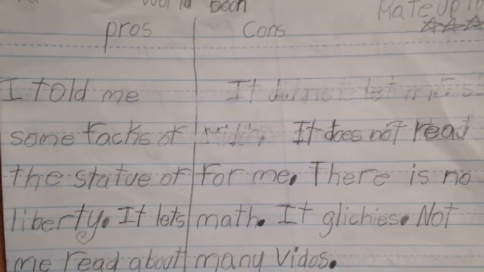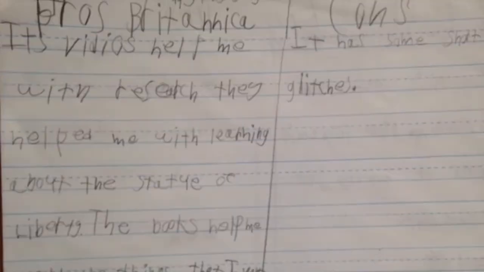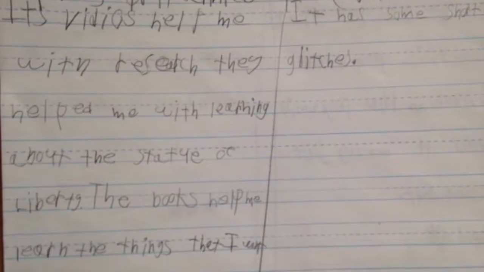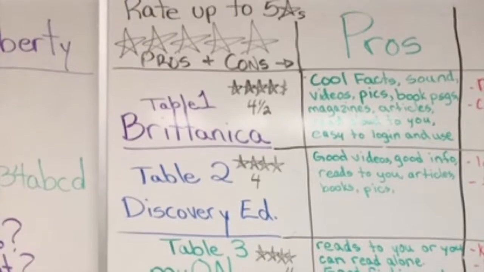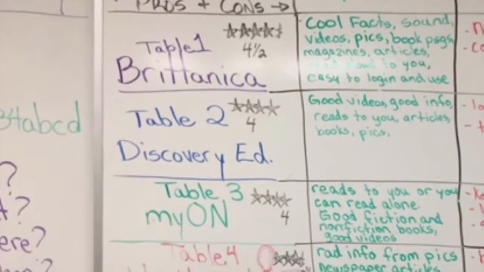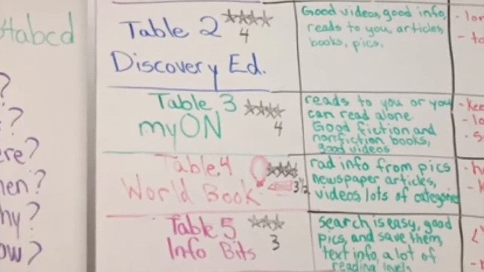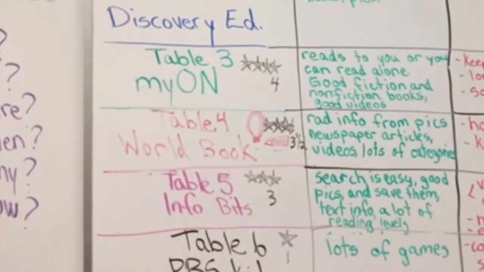So they did a really great job deciding for themselves, for fiction and nonfiction, what sources would be best for research. They decided to rate them just like a book or a movie, one star through five stars, with the pros and cons. And now whenever we do QFT, well, they love it, but also any kind of research, they think to themselves, I think World Book is going to be good for this because.